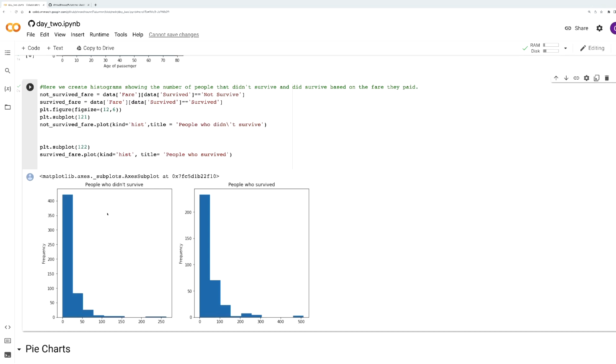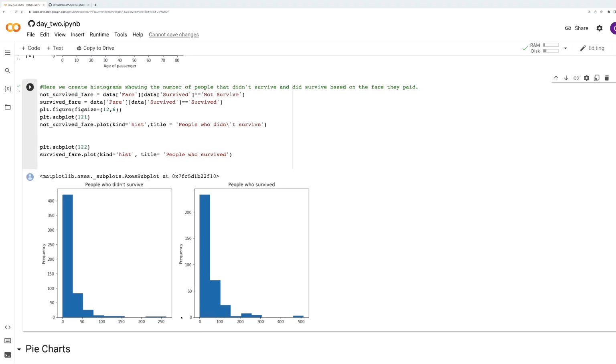But there's more that you can do. You could make 2. In the second example, there are 2 histograms, and here I've made histograms of the people that survived and didn't survive based on the fare they paid to get on the ship. You can see that dot figure, and when I pass in that fig size, it will tell the library how big you want the figures to be. If you don't pass it in, it'll default to the standard size, but sometimes you want a bigger graph, sometimes you might make a graph too big and you want it to be a bit smaller. That dot subplot, I'm plotting two graphs at once, and that 1, 2, 1 just means they're going next to each other. 1, 2, 2 is just next to that.